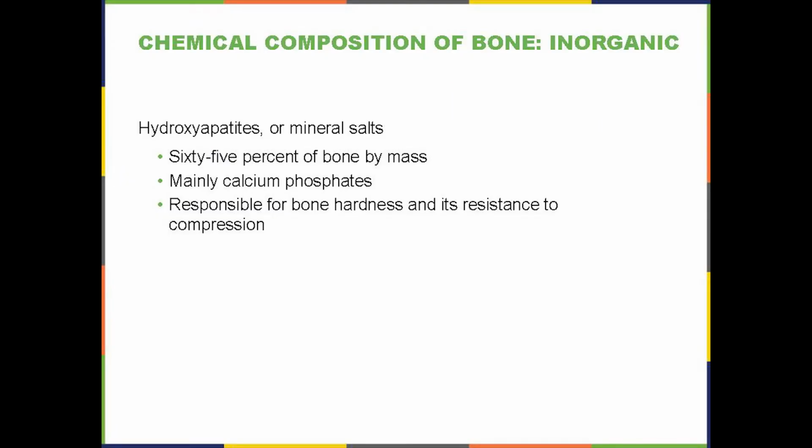So keep in mind, lamellae are here. This is the matrix of the bone. Here is the osteocyte. And you can see these little lines that are reaching out. These are the canaliculi. Obviously, they're cells. They need to have a way to get oxygen and nutrients and get rid of waste products.